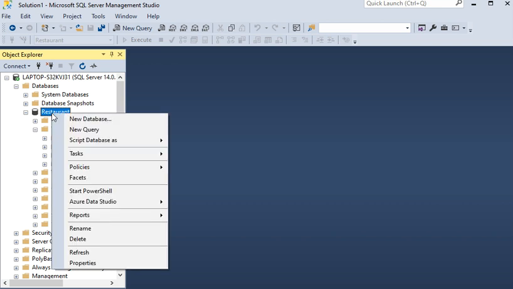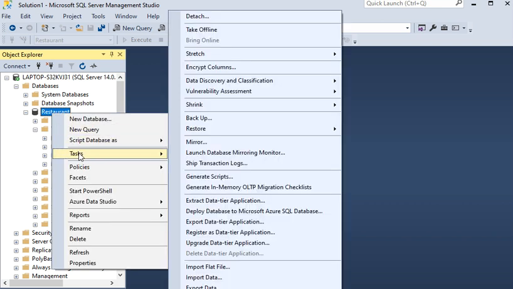So how am I going to do this? Click on there and click on the right side. We go to the tasks, and here are the importing tools. One is called import flat file, one is called import data. So if we have a flat file, we can click over here, or if we have another kind of file, we can click over here. Right now, we are importing Excel files, so click on import data.